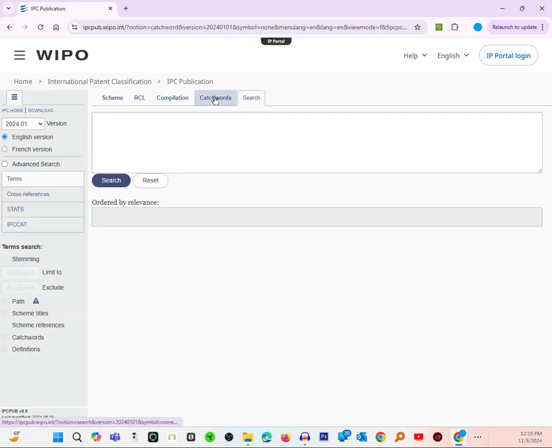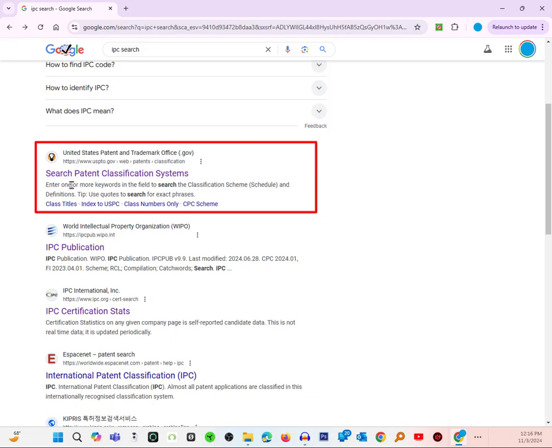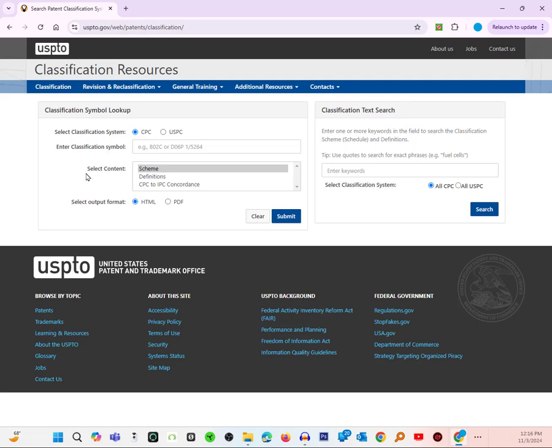And on the USPTO site, there's a page called Search Patent Classification Systems with a similar search tool for finding the best CPCs, as well as a concordance for correlating CPCs with IPCs.